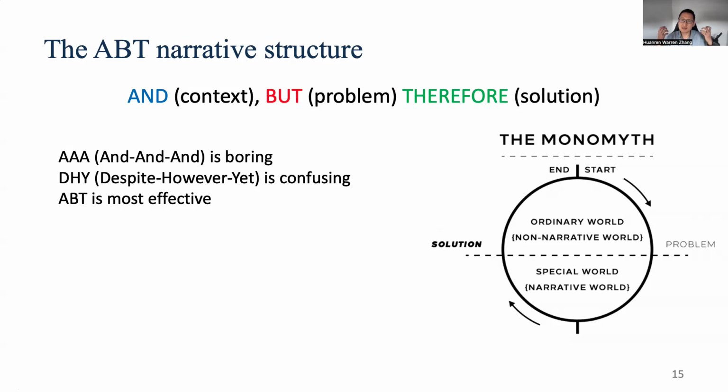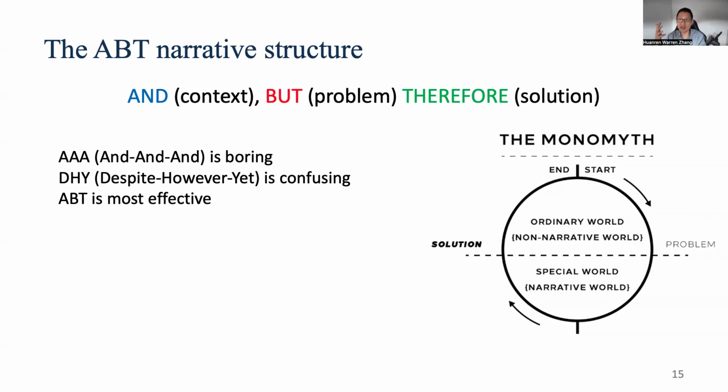That's the conflict. That's where the audience's interest gets aroused, and then they are ready to keep listening to see what you are trying to do to offer a solution. So then they are ready for the solution. You offer the solution, the problem is solved, and you are back to the ordinary world. So that's the ABT structure.